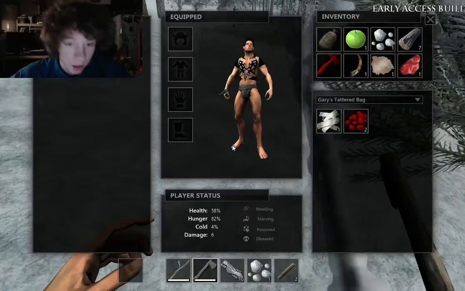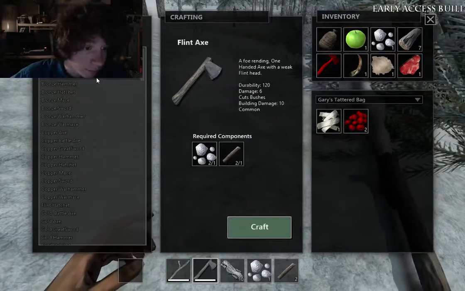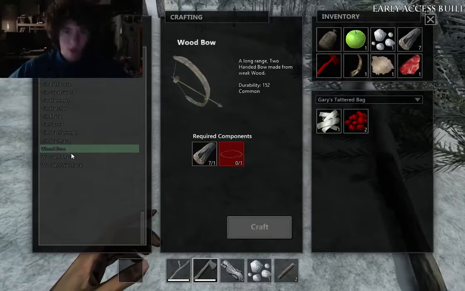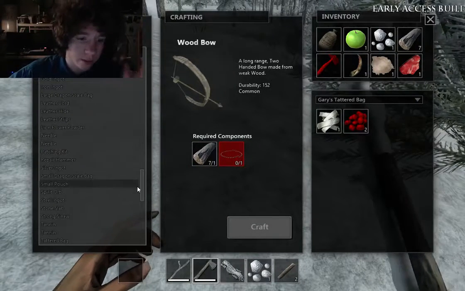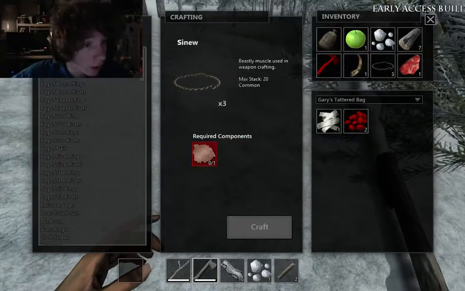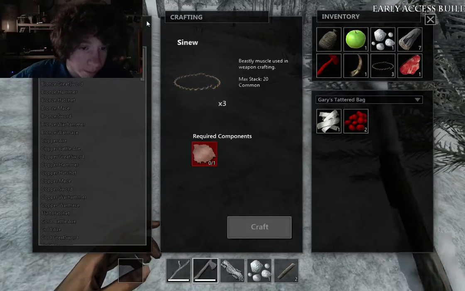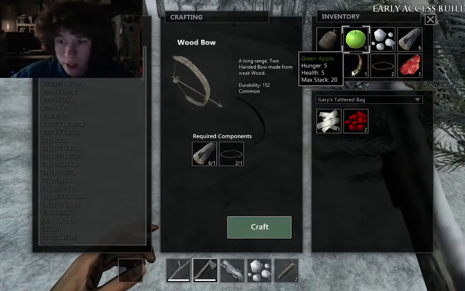Sweet. Alright, let's make a hunting bow real quick. That'll make this much easier. Wait, wooden bow. Sorry about that. Oh, that's right, I need to make Sinew first. Let's make Sinew times 3. Now I should be able to make a wooden bow. Sweet. Oh, and I can't pick it up because I'm out of room.